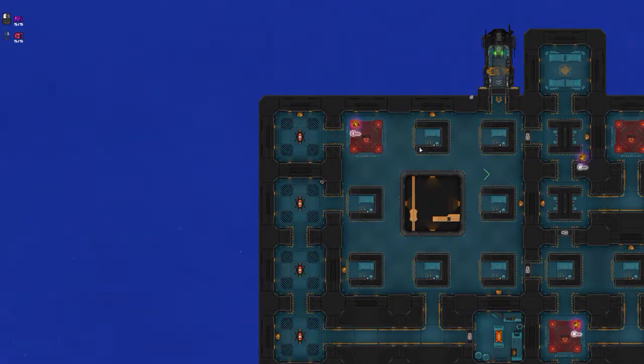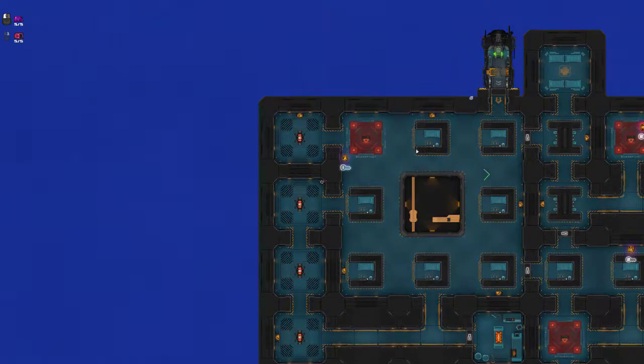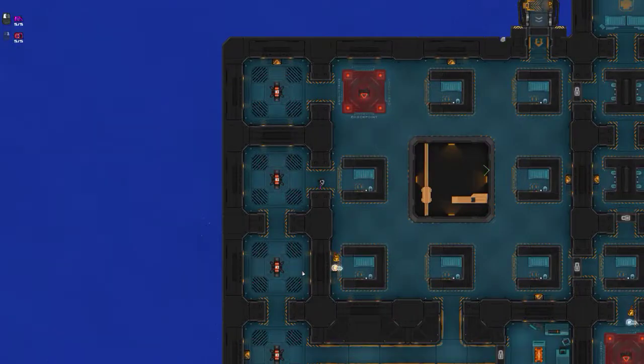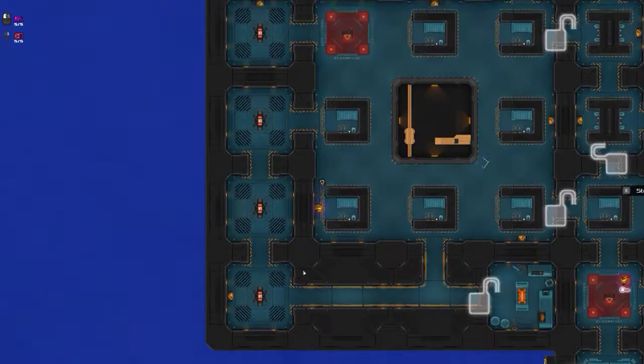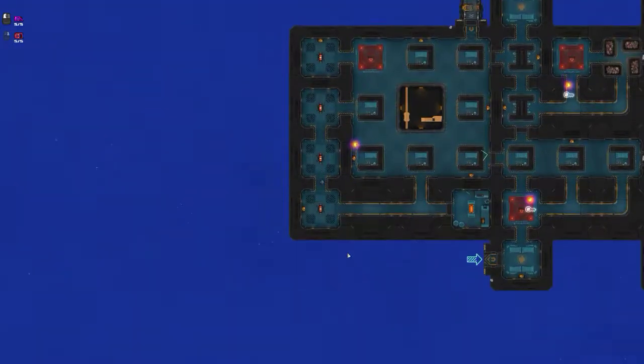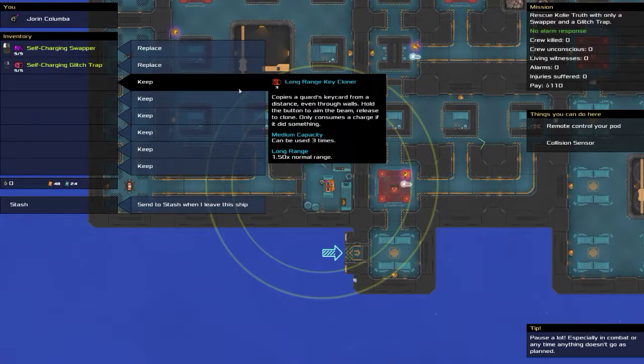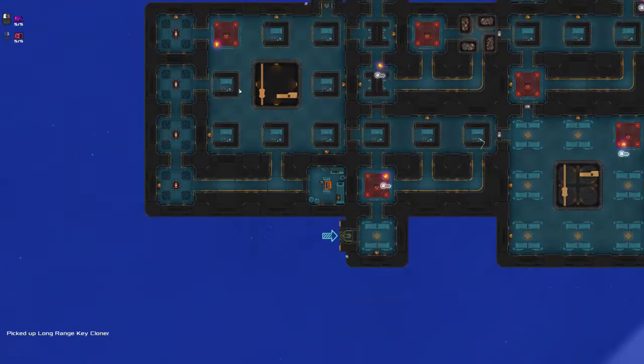Well, it's looking like I'm gonna have to try something like that, because I don't have any other way of... Well, I guess I could pickpocket him. Let's do that. Alright, that went well. Key cloner, nice.